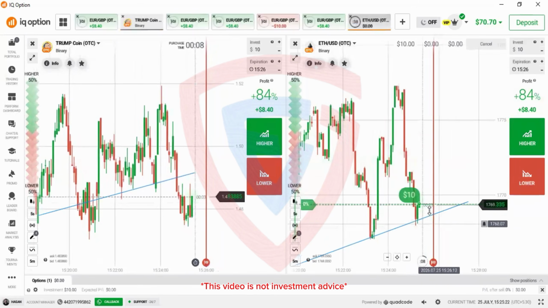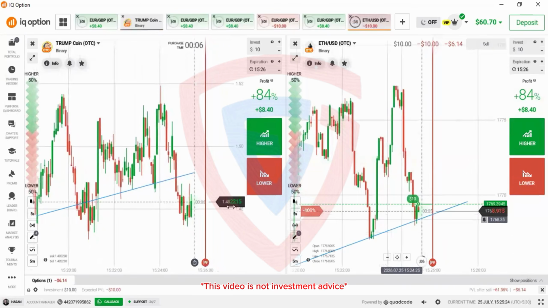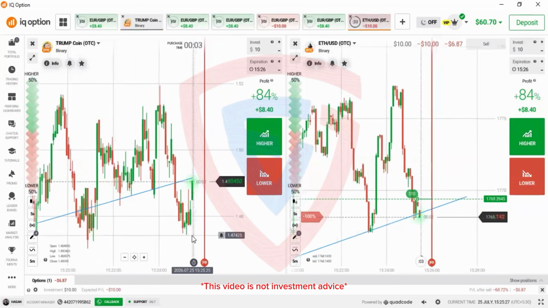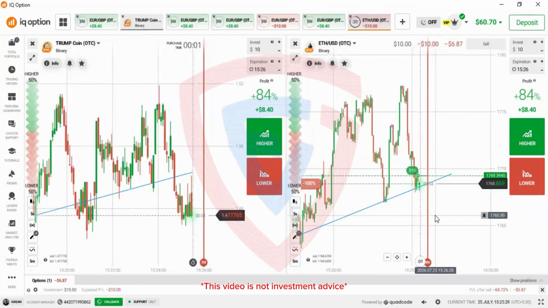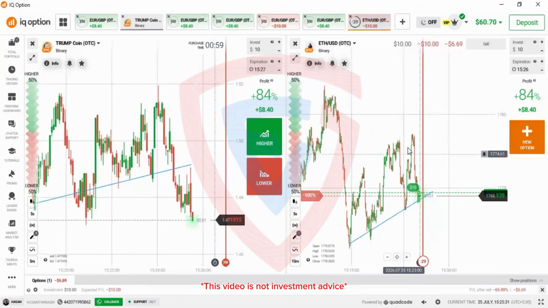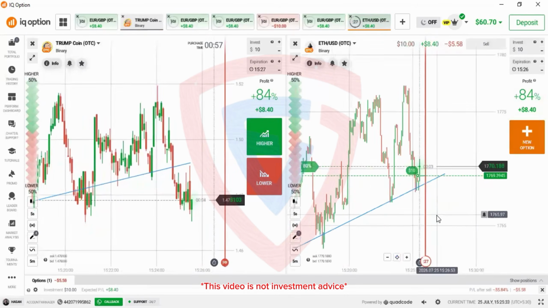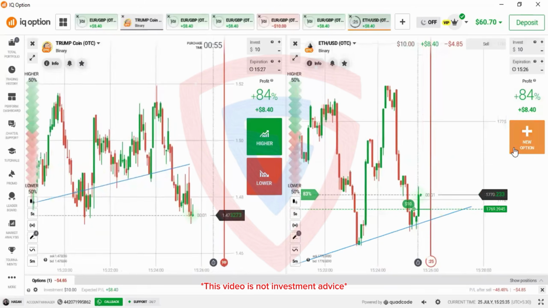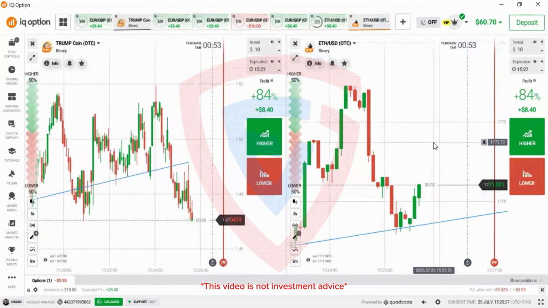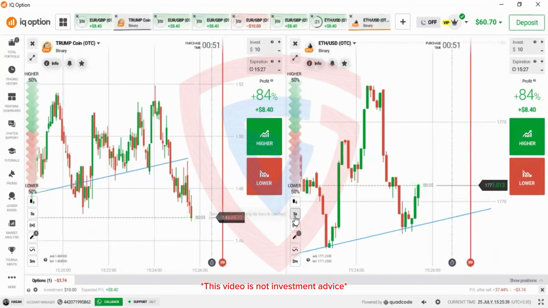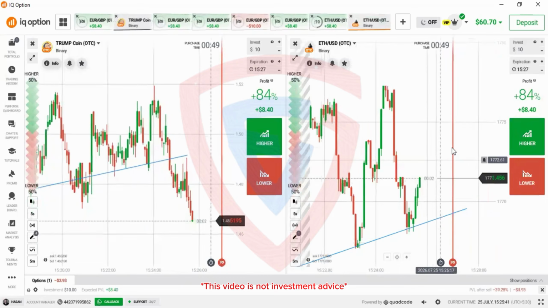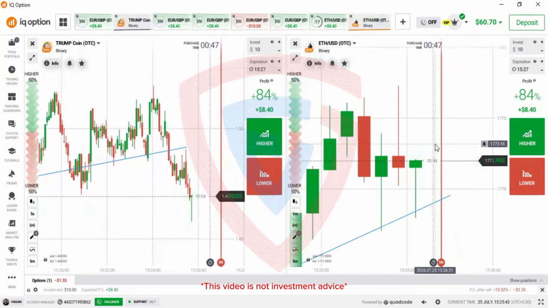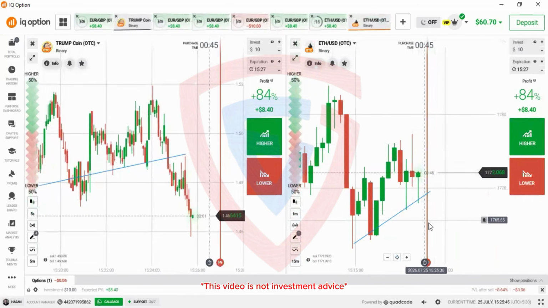Okay. So it is an engulfing pattern. I placed a higher option trade here. I placed a higher option trade because still the market is making highs only. And from this trend line point, I saw an engulfing pattern. It means it will easily make a green candlestick here. That's why I placed a higher option trade. Okay. So it is a rejection point too.